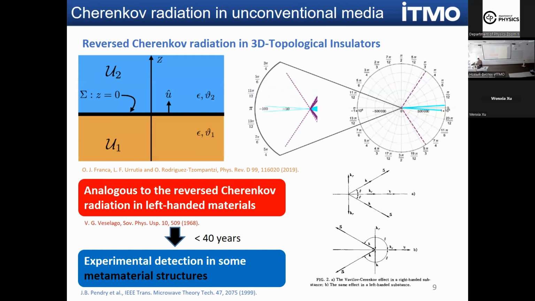Good, but then a small follow-up question. What if we create a continuous gradient of this theta? Then we should get the second Cherenkov cone, and this brings us directly to the gradient, right? No, that's what we thought, but it doesn't appear. This reverse Cherenkov cone, somehow, because there is a gradient, I don't know why, but it doesn't appear.